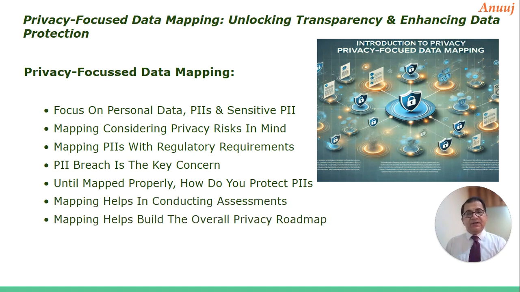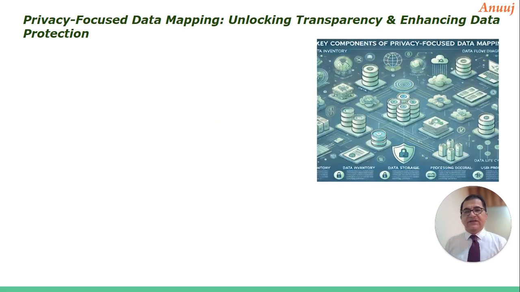So mapping helps in conducting the assessments and helps to set the overall privacy roadmap. This is what I have. This is how I use it. So when I say this is how I use it, I don't need this part of it. So I can do purpose limitation and minimization and delete that part then and there. Do I have the consent for the data I have, in mapping it with the purpose? Yes, no, no. Okay, get the consent first, right? And then the flow of the entire privacy cycle starts there.